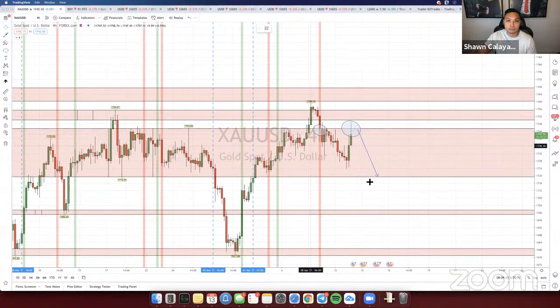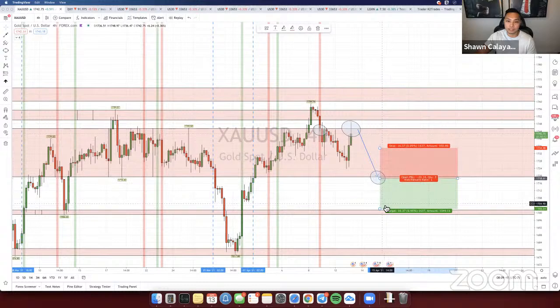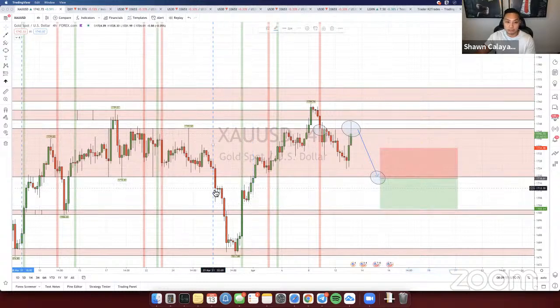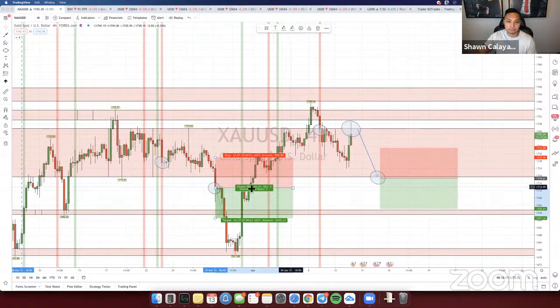So that once it closes below here, then I would take that sell entry down here to full TP. Basically what happened over here. So if I delete this right here, you can see the same pattern right here where we had a sell signal. Once price broke below the structure right here, if you were to take that sell right there, that would have been full TP right there, right?